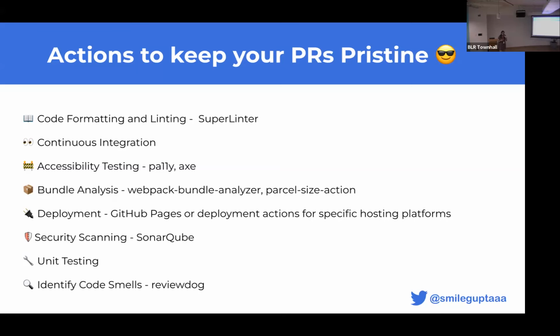Then identifying code smells, right? Code smells can be annoying. So we have used something called Reviewdog. You can add this, and it will help by giving good suggestions. Basically, one action can do a passive PR review by telling you, okay, this can be written better. You can check that out. These are a few things which we also use at Razorpay to make our code good.